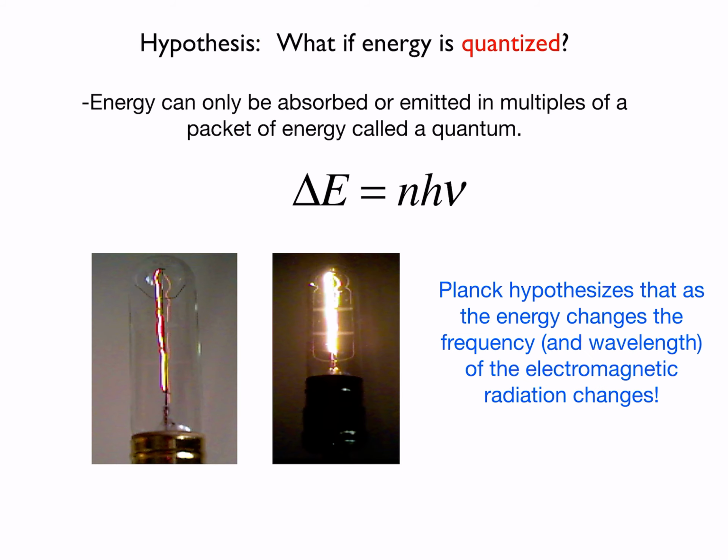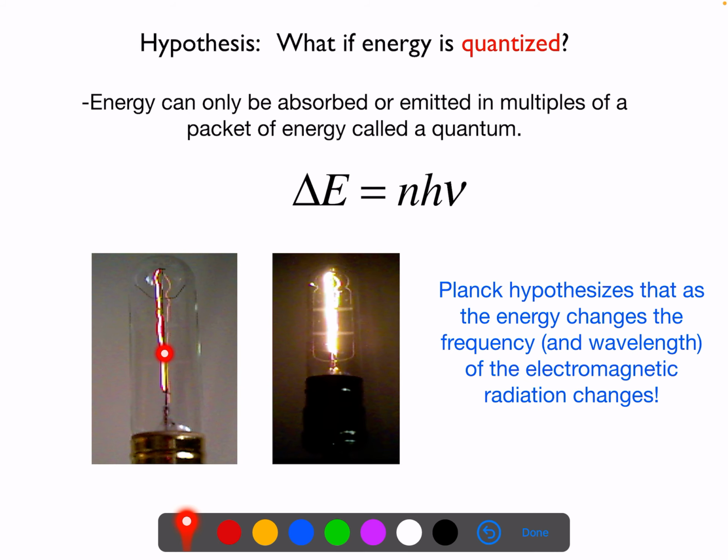So that's the first takeaway message. As we give this filament more energy, we're going to get packets of light coming out that have an energy at different frequencies. And when you start getting a bunch of different frequencies of light, you end up with white light, right? So white light is all of the colors of the rainbow put together. And that's what we're seeing here. We're giving it more energy, so we have a bunch of different frequencies of light coming out.